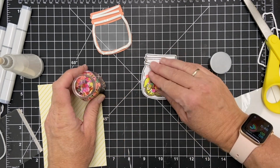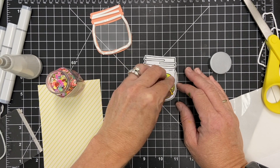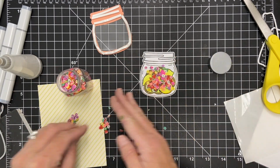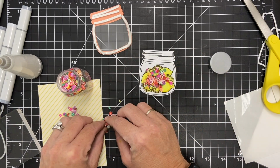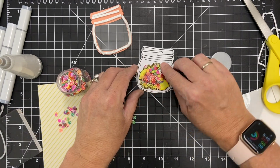I'm going to lay out some of my embellishment mix. I think I put too much in there. I was so excited to use it. I probably would have put a little bit less because I think it was a little full. But they were all so cute. And you can see there's so much fruit, and it looks amazing in person.